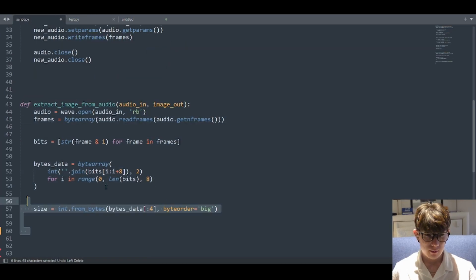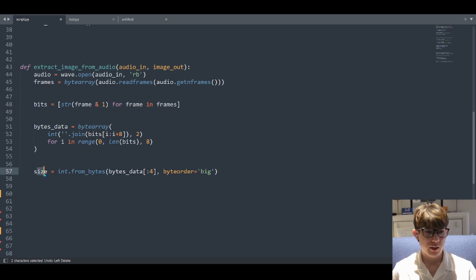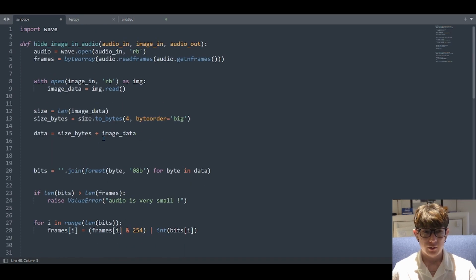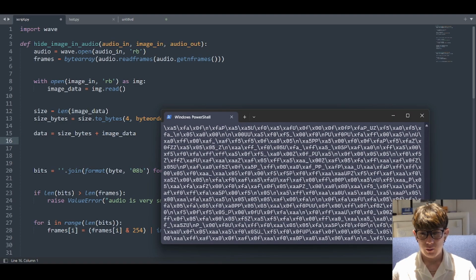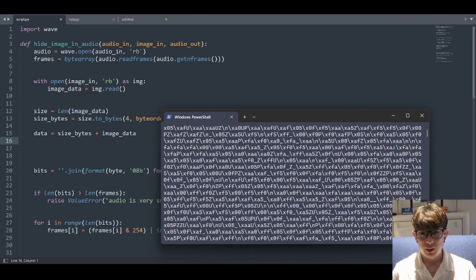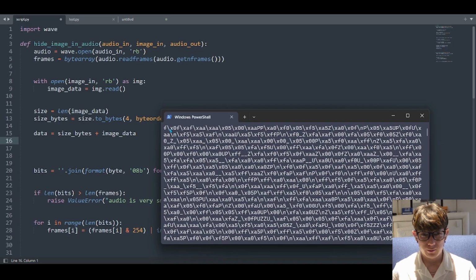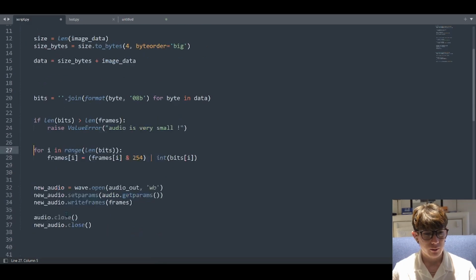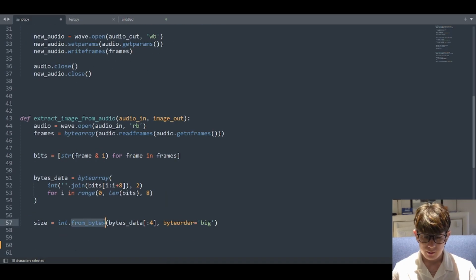So we go ahead. We have the bytes here, and then we have the size. What was the size? If you remember, we can see here: size bytes plus image data. We have image data and size bytes. Unfortunately, we cannot see the first data inside this image. For example, the first bytes of data we inserted into the audio file are the size. We have to separate them now. What do we use from the bytes? We use this function: byte data until index 4. This is the size of the image. We will see here.